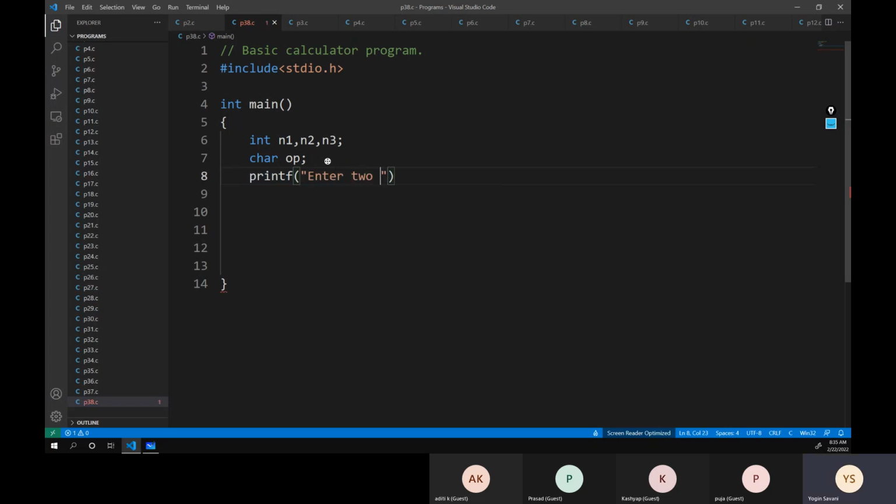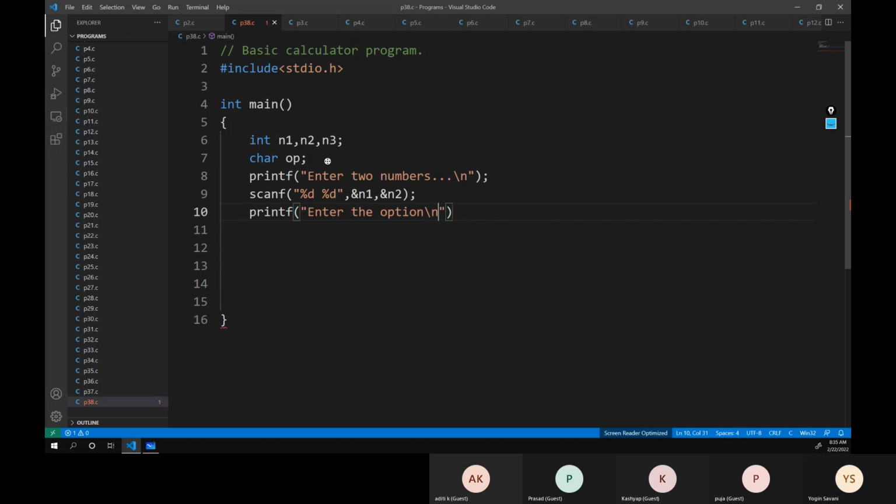Write the program along with me, so it will save time. Here we will scan the option from the user, what they have to enter as the option, then \n.